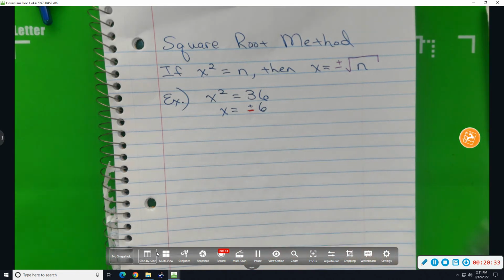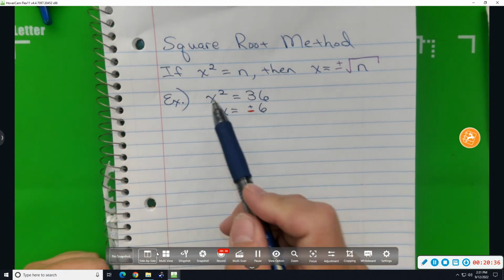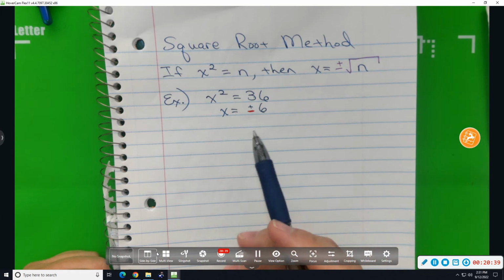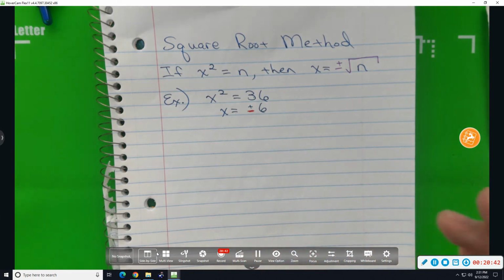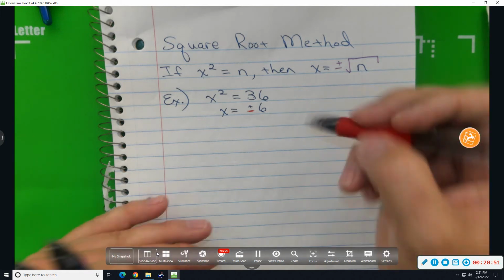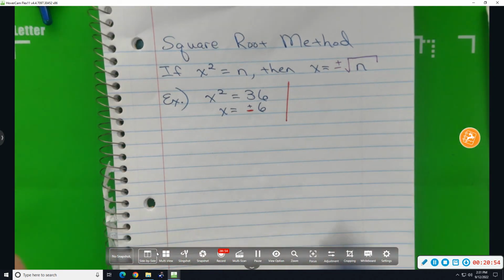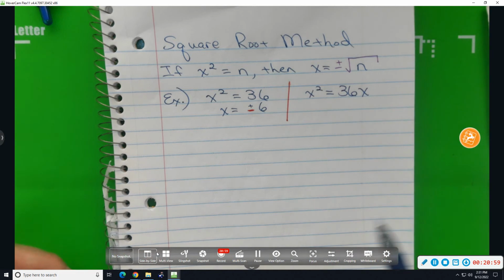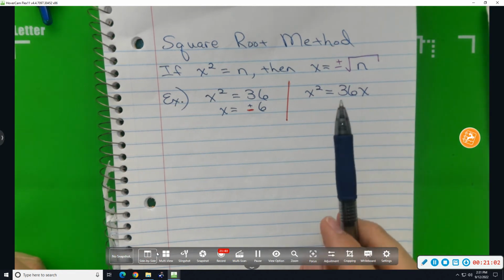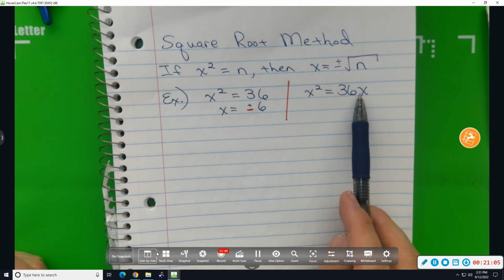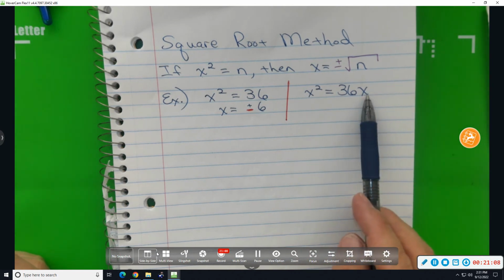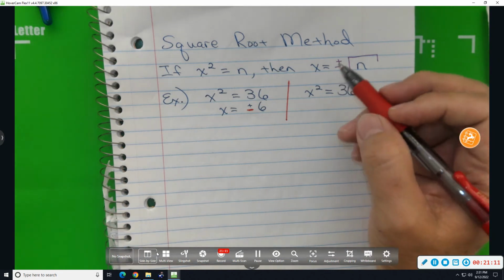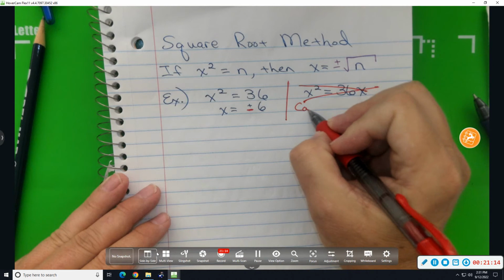So, as long as the equation can be written in the form something squared equals a number, you can use the square root method. Now, do I have a pencil with an eraser here? Oh, well, don't worry about it. Don't write this down what I'm about to do, okay? Well, I'll go ahead and write it. Suppose the equation would look like this. X squared equals 36x. In that event, you don't have the equation in the form something squared equals a number. You have an x variable on there. You cannot use the square root method.